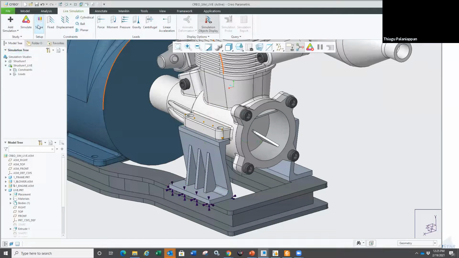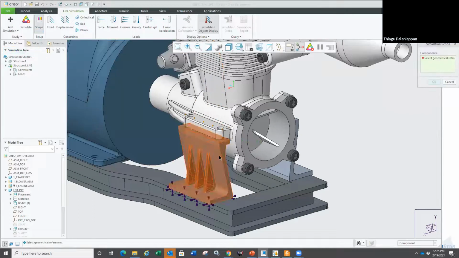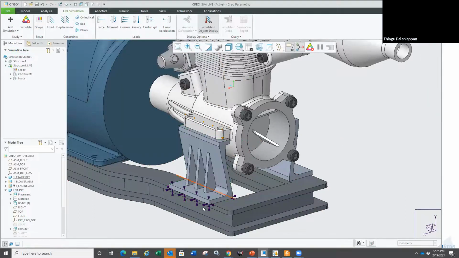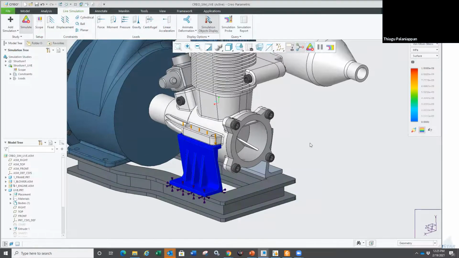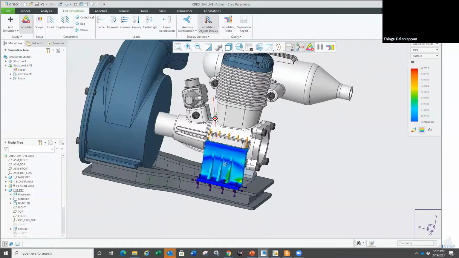And I'm also going to make sure the scope is just this part, right? I don't want you to worry about the interior assembly, just this part. And I do the same live simulation again, and it gives me an idea of the stress. At the same time, it's only showing me the stresses on that part alone in the context of the assembly.